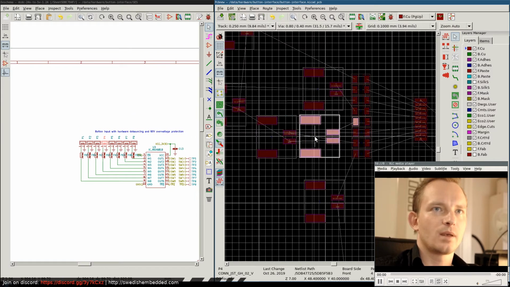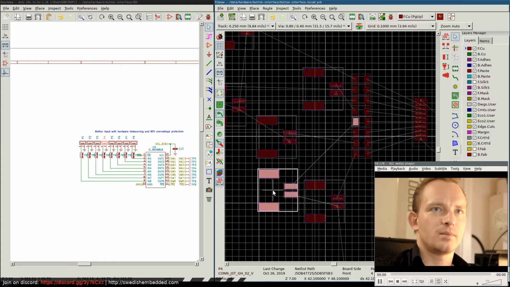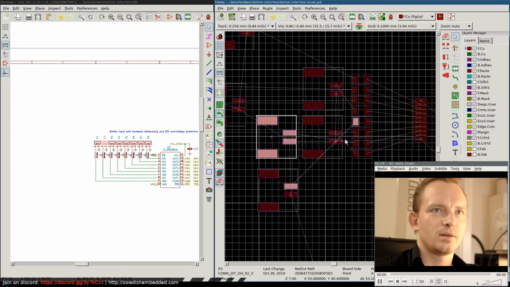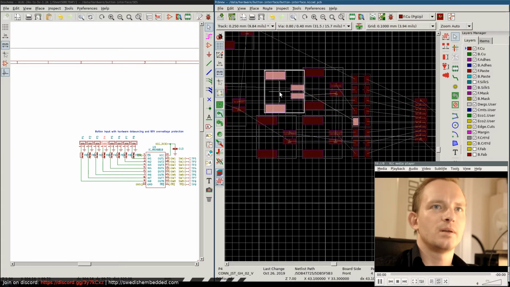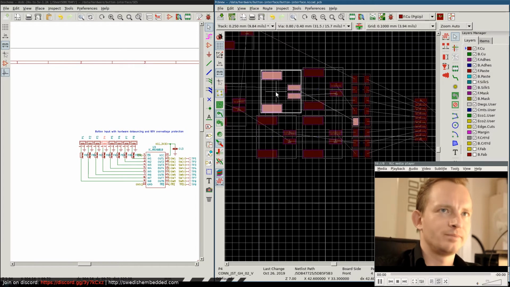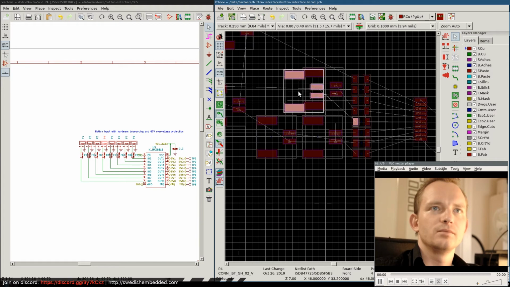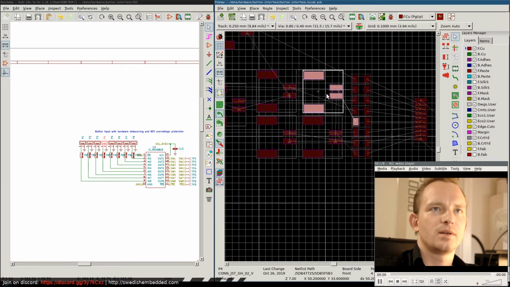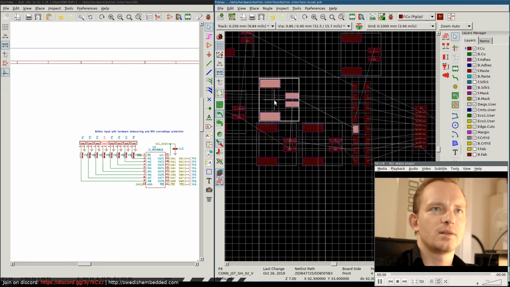Okay. Let's place them like this. Have this one there. This one is the second one, and then this one would be. It'll be good to change these two. Or maybe not. Actually, it's better like this.